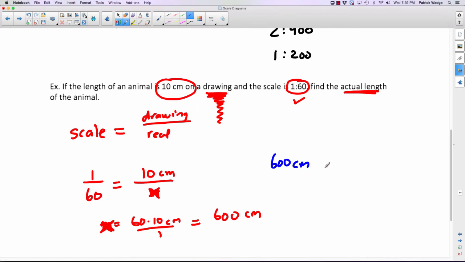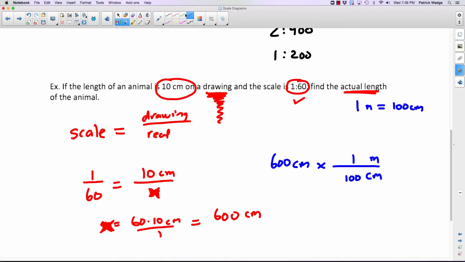We do this method that Miss Hughes is going to love you for knowing next year in chemistry, or in Science 10, I suppose. You're going to take 600 centimeters and multiply. You want to get rid of the centimeters, so we put it on the bottom, and we want to change it into meters. Now all you need to know is the relationship between meters and centimeters. This is one of the things you need to memorize or write down. You should know that 1 meter equals 100 centimeters. So the 1 goes with the meters, the 100 goes with the centimeters, and we're ready to get our answer.